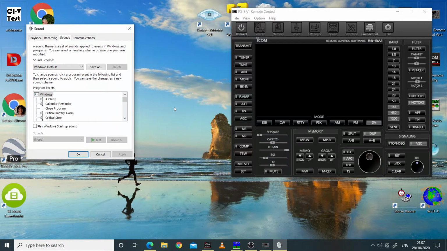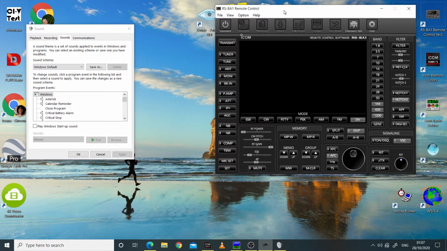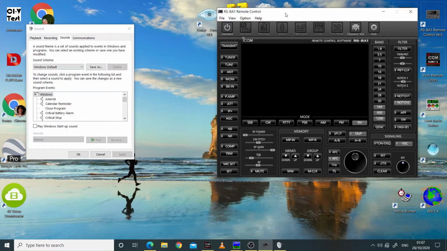Just doing a brief video to explain the audio path on a server with a radio connected via USB to the computer, and RS-BA1 set up already.